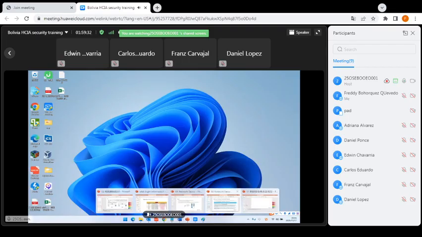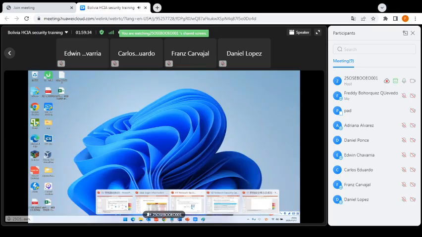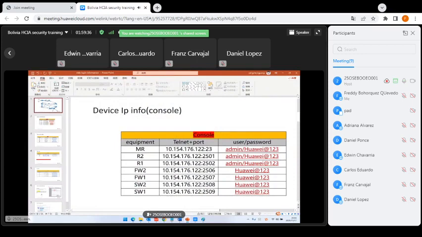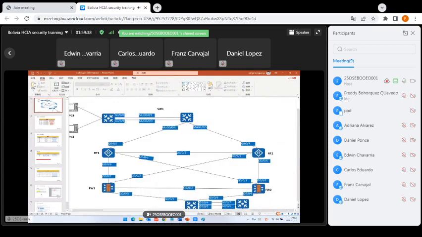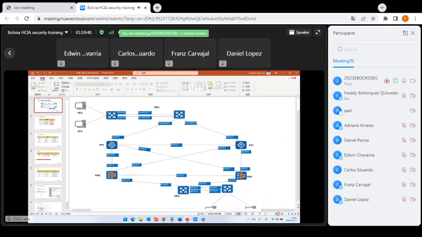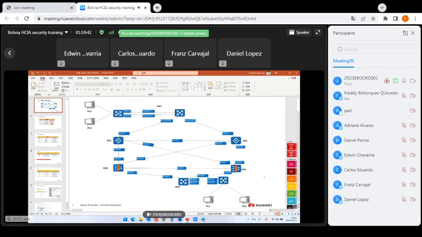For example, we have a lab information. This is our practice environment for this course. And maybe from tomorrow, I will leave you some time to practice by yourself. For example, configure, try to modify the FW, the router, and the switch, right?